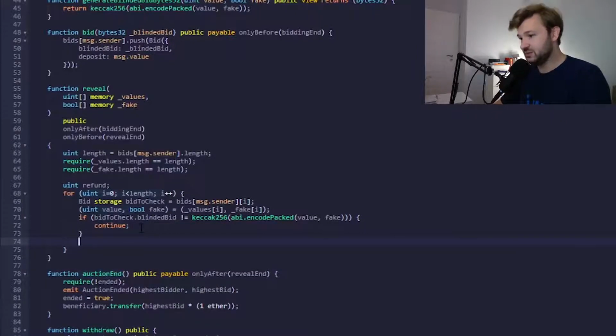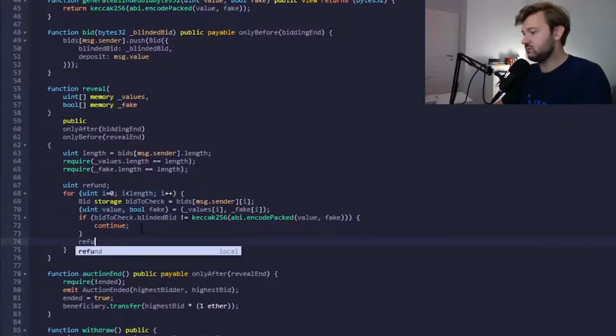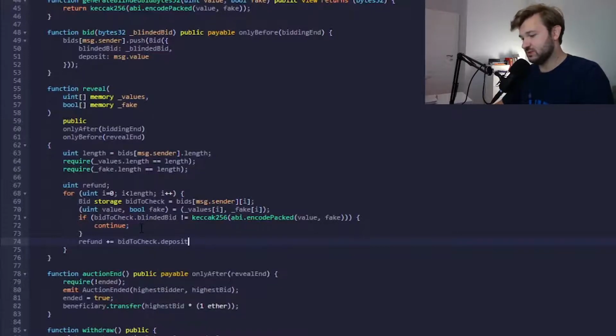And if it does go through, what we want to do is simply change the value of refund, and we're going to add the deposit that is saved with this bid that we're currently iterating over.